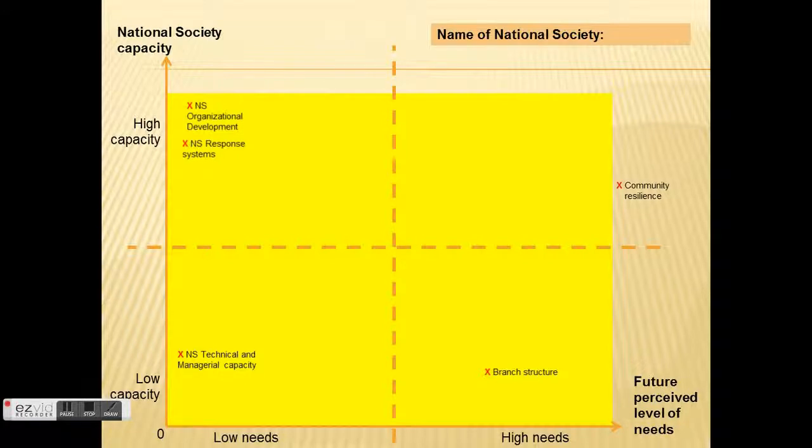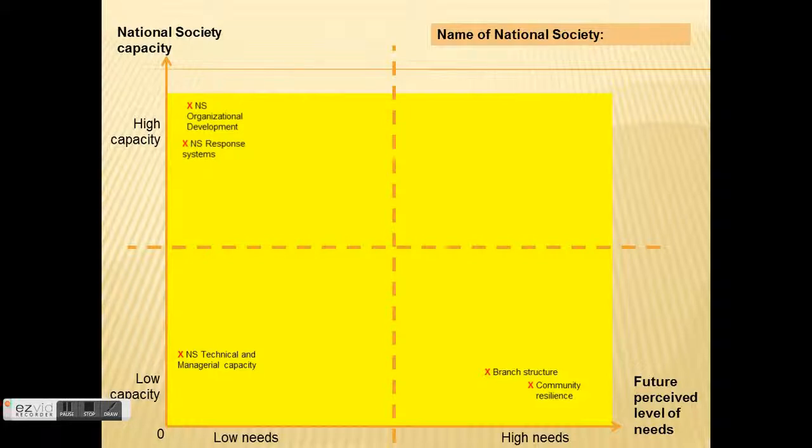And the last one, poor country, great community needs. We just want to determine to what extent the national society is interested in venturing into this new area. We'll say that there's initial interest to come into there, so high potential needs that could be addressed through a partnership with a partner national society.